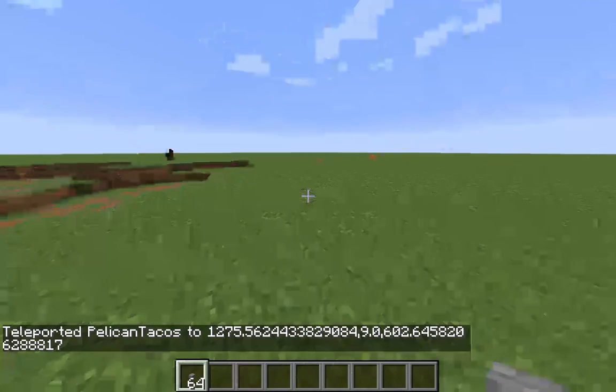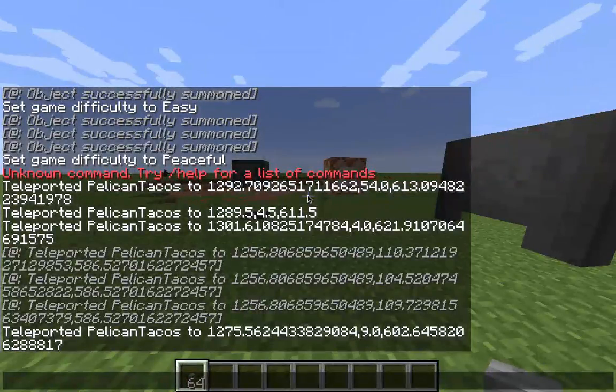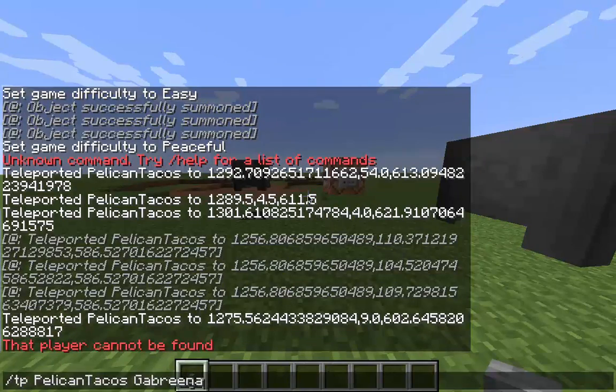Okay, so teleporting is really cool. Use that quite frequently. If you get stuck or if you're with a friend and you want to go over to a friend, you can just do, hey, teleport Pelican Tacos to, let's go to my wife, who's Gabrina. She's not here. Well, that player can't be found, but you can do that. And that's pretty awesome. All right.